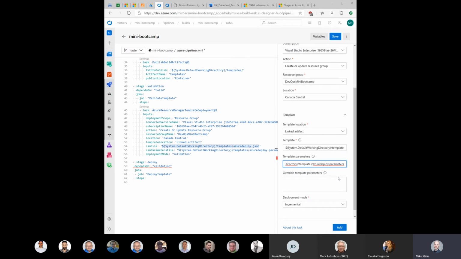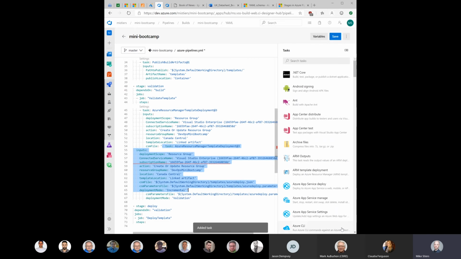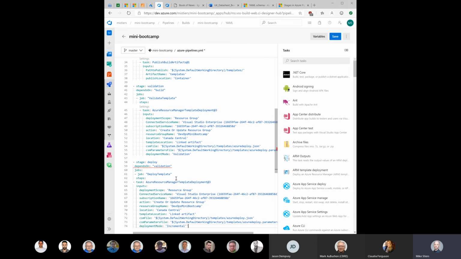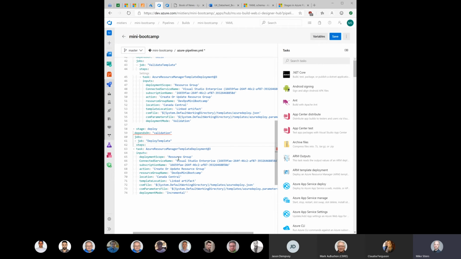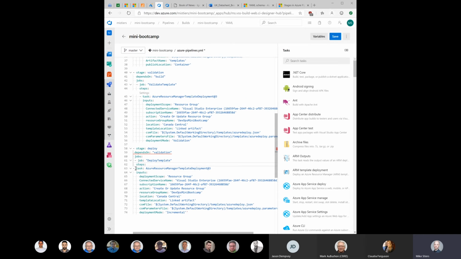So just to show you what happens if you don't put your cursor in the right spot, notice I have this file highlighted. If I say add, it just screws everything up. So we're going to copy that, reverse it, and then paste it down here. Invalid YAML structure. Something's not indented properly.